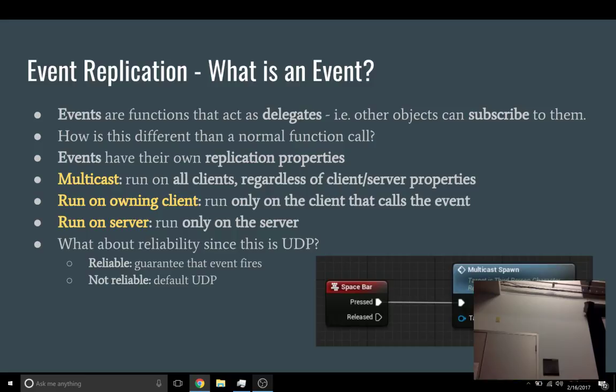I feel like it's always all of this stuff, because you have to manage every single kind of event as to where you want it to run. It totally changes how you develop. It's not as simple as if you're developing a single player game and you just add multiplayer to it.